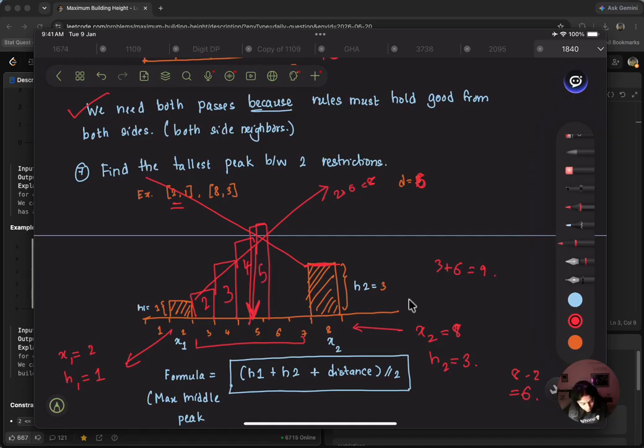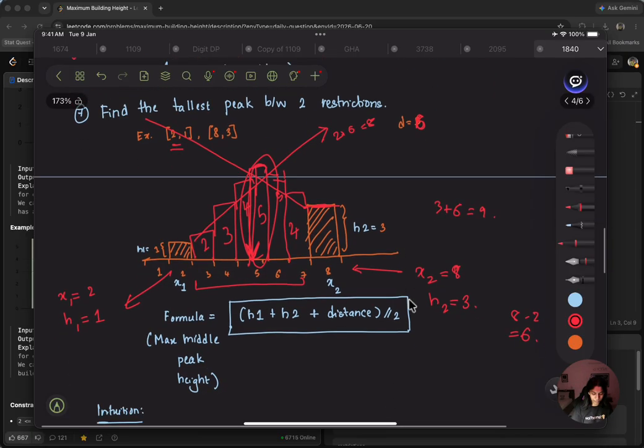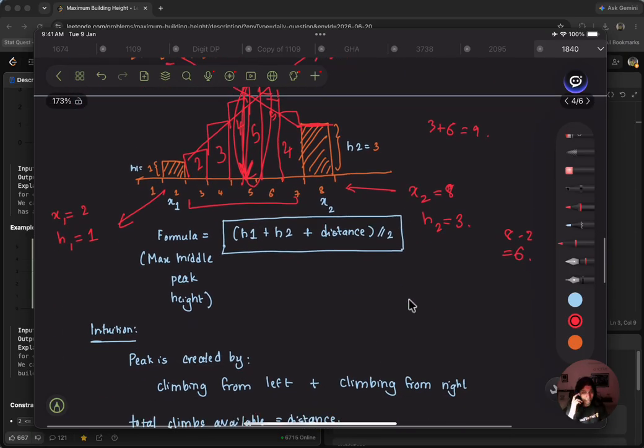And from here, I would have increased this to 4. I think I made a mistake somewhere here, but probably this would have remained 5 or 4 again. But that would have been the optimal answer. So the maximum height that could have been reached would have been 5. If I had gone to 6, I wouldn't have gone back to reach both of these positions. So the middle height here is the maximum height that can be reached. I know I made that a little messy, but just take my word for it.